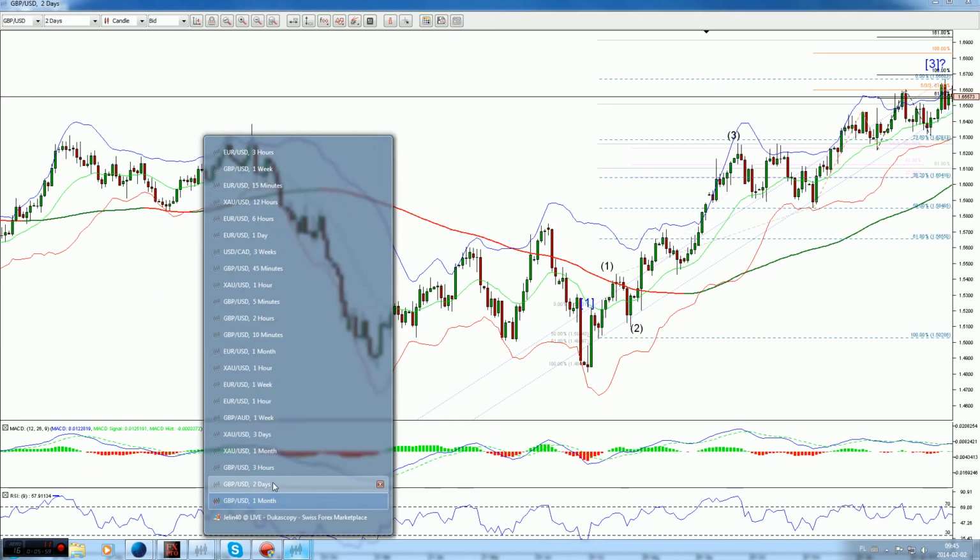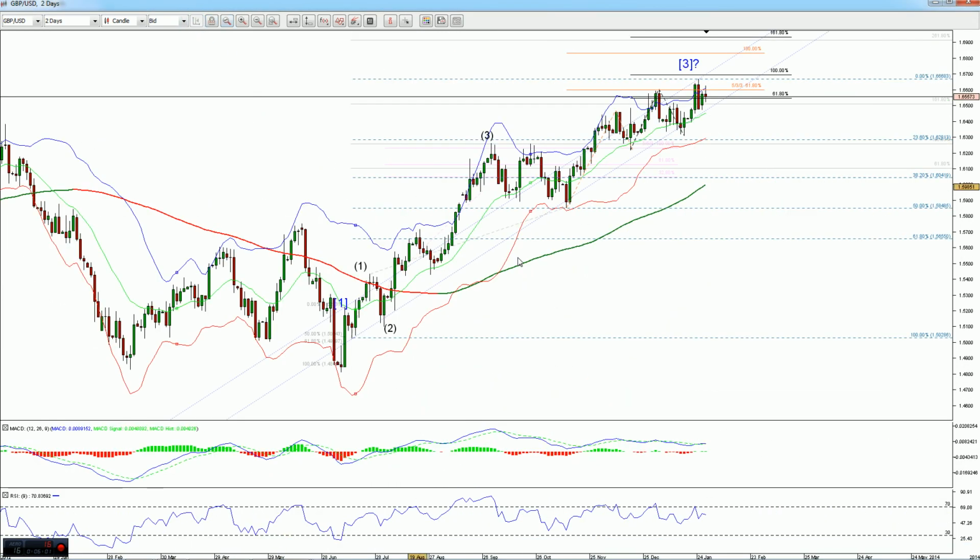This is visible very nicely on the daily chart. I mean, especially on the 2 days chart. As you can see, I use this forex platform because it allows me to set up my default time frames, and this gives me a lot of advantage while counting waves. Okay, we had 1 and 2. The second wave, I hope you can see it. There are Fibos for the second wave.